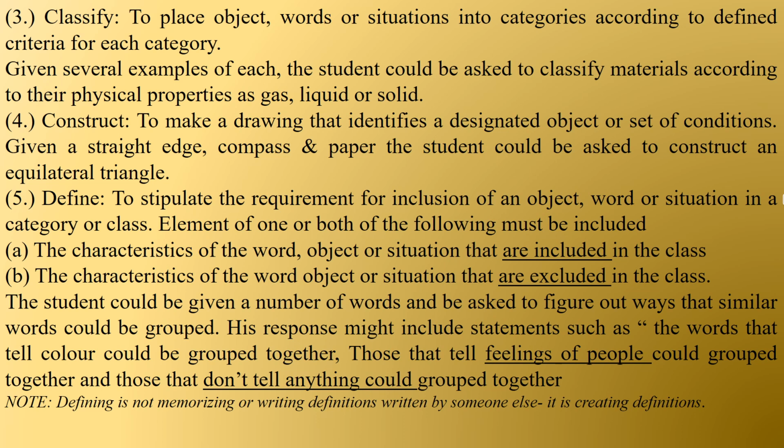Define. To stipulate the requirement for inclusion of an object, word or situation in a category or class. Elements of one or both of the following must be included: the characteristics of the word, object or situation that are included in the class, and the characteristics of the word, object or situation that are excluded from the class. To define is to set up criteria for classification.